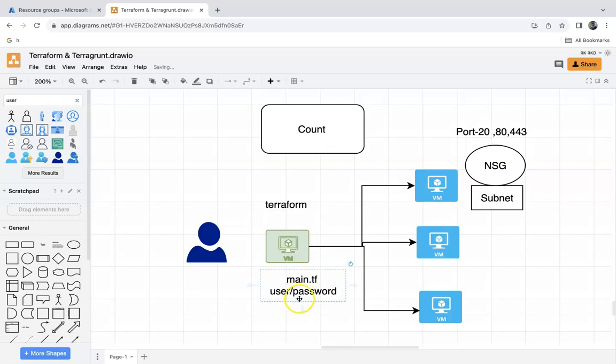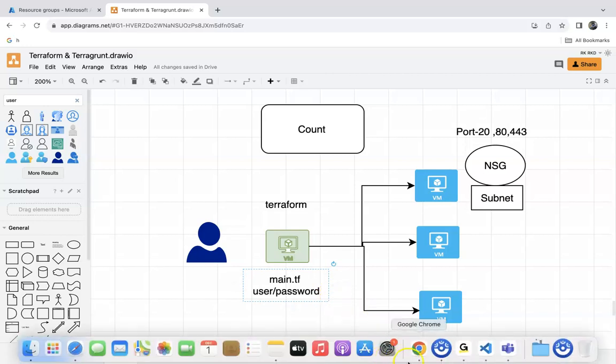So whatever value you are setting up in the Terraform script, the same credentials will be used to authenticate this one, this one, this one, right? So that's usually the thing. But I just want to use the key-based approach instead of using the username and password-based one, team. So I'm going to use a key-based approach. But how can we achieve this one?